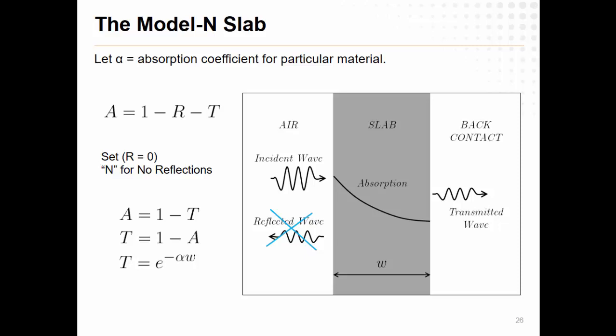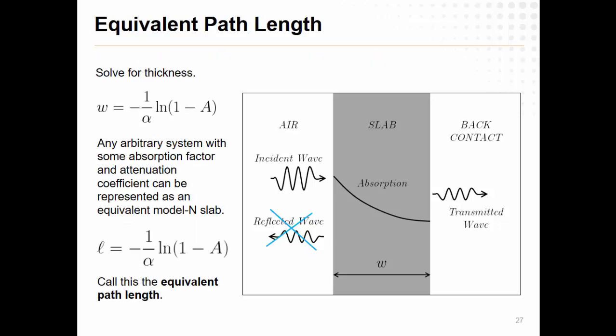Incidentally, we can think about this a little backwards. Instead of saying, here's my slab and here's my thickness and here's some light hitting it, I can say, here is a slab, I absorbed some fraction of my light, and I know what its absorption coefficient is. Now let's solve for its length. That can be a length I solve for independently of the actual geometry of the thing. That is called an equivalent path length. So I'm using this little expression right here.